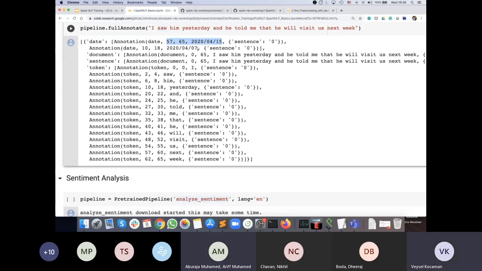The sentence says I saw him yesterday, and yesterday is the 7th of April. He told me that he will visit us next week. You want to build something that takes next week from yesterday, right?